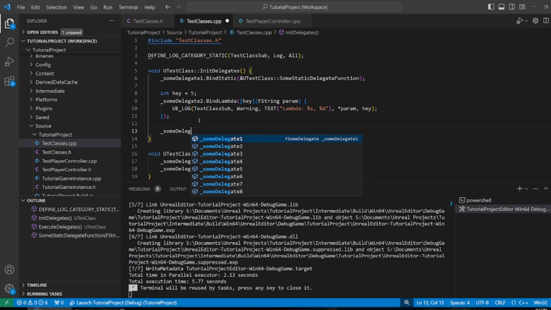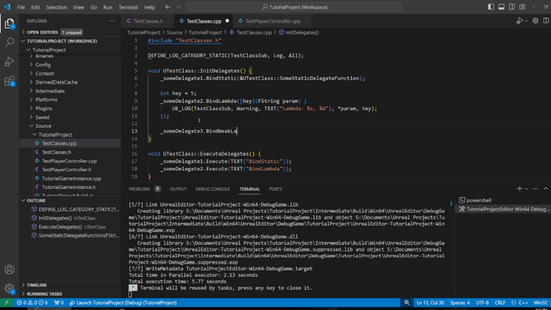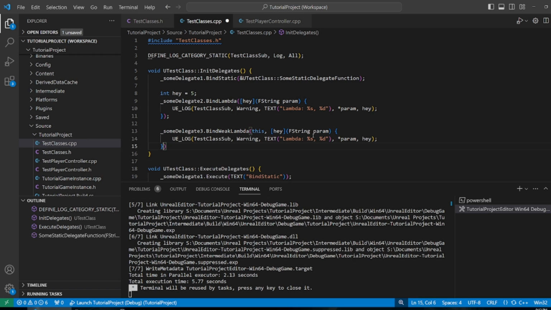So we can do some delegate3 BindWeakLambda, and we can do pretty much the same thing as this with one difference. The difference between BindLambda and BindWeakLambda is weakLambda takes an object, so we'll give it this, and then it takes the lambda. And we can just get rid of this hey variable for now, we don't need it.